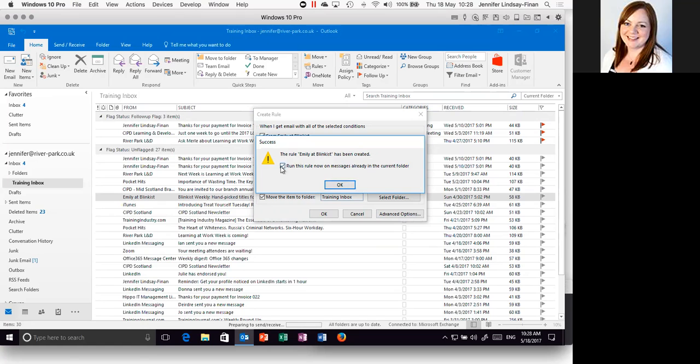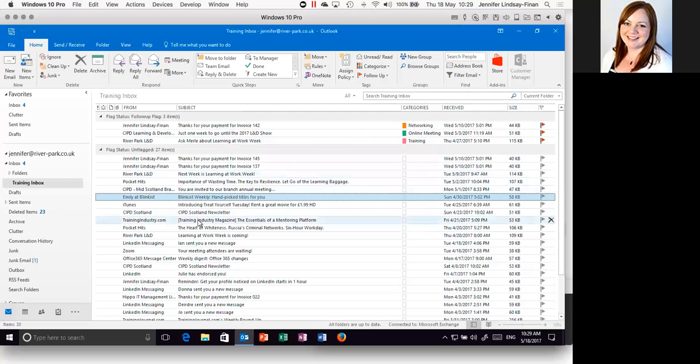So if I tick that box, then it would go through my whole inbox and file all the emails in that folder. So even just setting up a rule to do that every so often is great, because that's one way of filing everything automatically for you. So I could say OK, and it would all be done. I've actually moved it into the same folder that I'm showing you today, so you can't actually see that taking effect, but it would be removed from my inbox and went straight into that other folder.